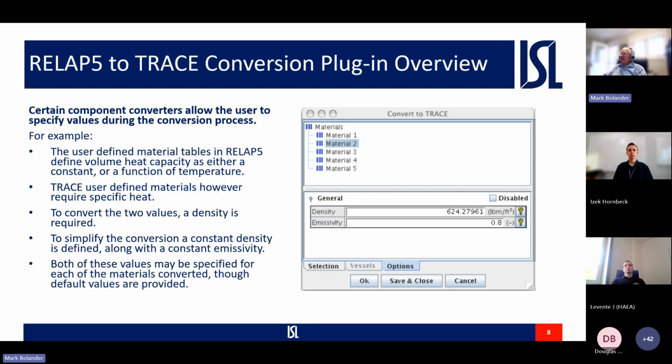For example, in this figure here, material 2 is defaulted a density of 1e minus 4, I believe, and an emissivity of 1, I think. But you can go in and change that density and emissivity to the values that best fit your materials.